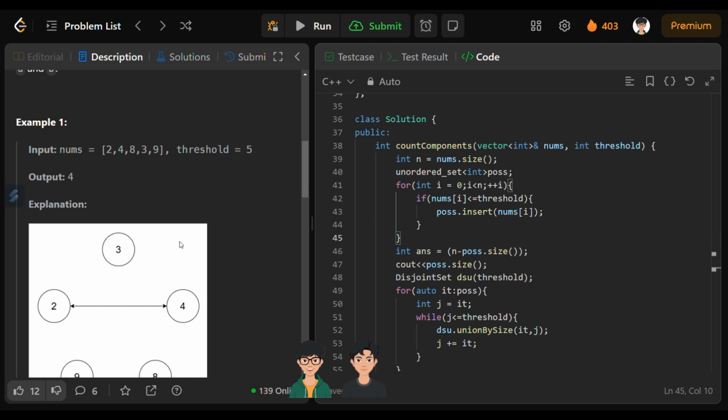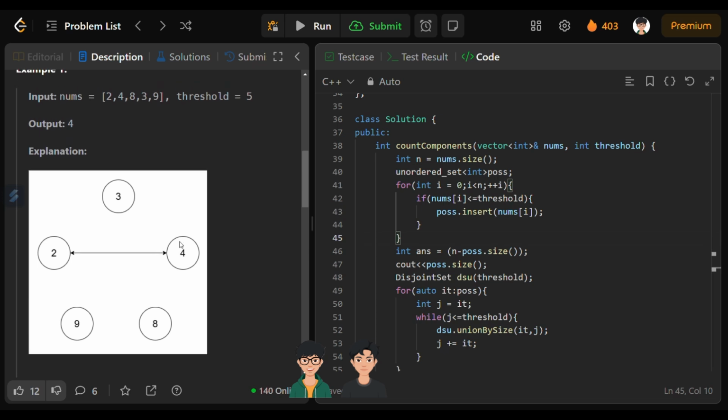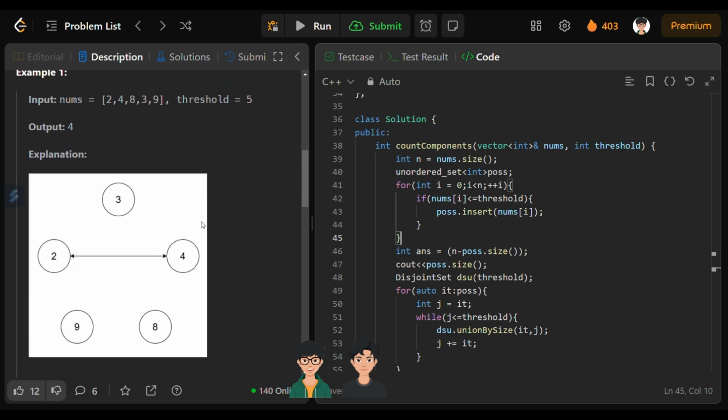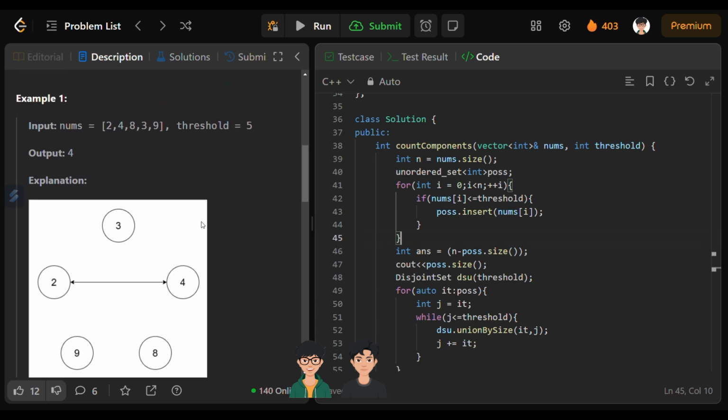We can find the components in a more efficient way, or we can first create the graph and do DFS after that. I think you have also done it the same way. But now that the first thing is clear, that we only have to consider those elements which are less than or equal to five and make a graph of that, how will we do that? Because that will also be n square if we try it naively.